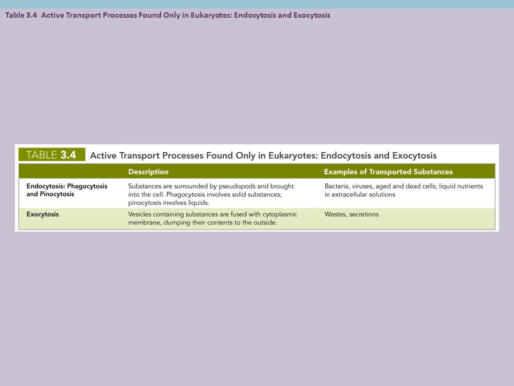This type of active transport is used because you're moving in large substances. Endocytosis, as we just saw, is bringing something into the cell. We don't see this with bacteria or the archaea, but we do see it with the eukaryotes. It's a way of bringing very large substances into the cell. In that previous picture, you can't move that paramecium across the membrane. It's way too big. Phagocytosis is essentially cell eating, so that's what we saw. Pinocytosis is with fluid. Exocytosis is the opposite, where you're taking waste products inside the cell and expelling it, secreting it, pushing it out of the cell.